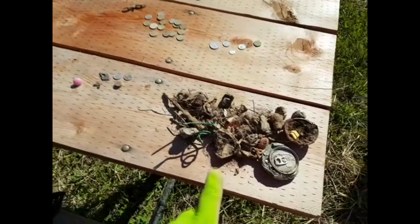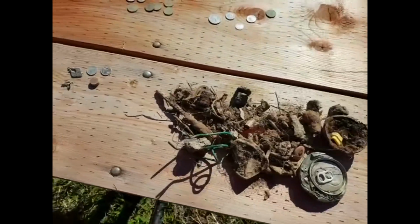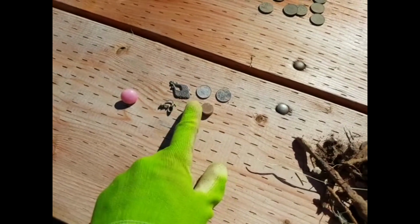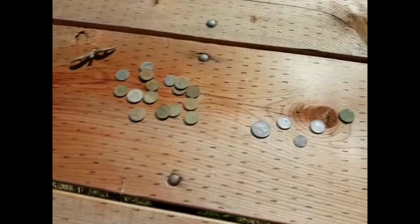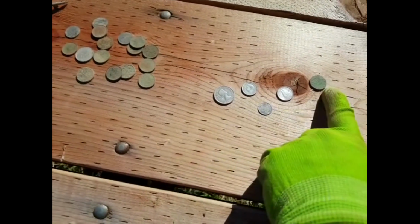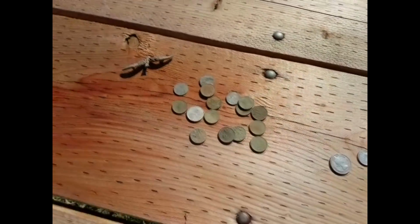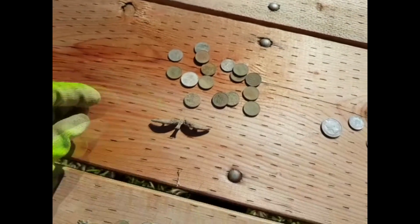Okay, so there's my junk pile. John says he doesn't show his garbage, but he's got a full pouch as well. And then my sad little good pile here with 1 silver dime, 1 silver earring, which, hey, that's not bad. But then look at his friggin' pile. So he's got 4 silvers here, the 28 1 cent, a whole bunch of other stuff, Wheaties and I don't know, all kinds of good stuff, and the ugly bird.